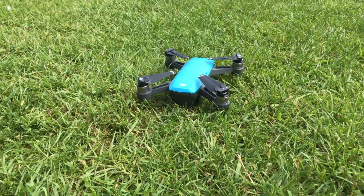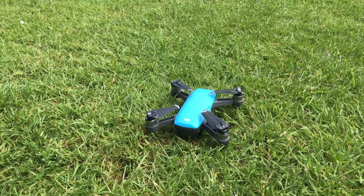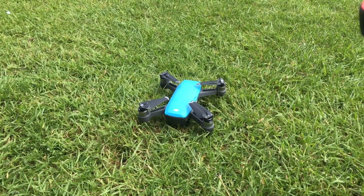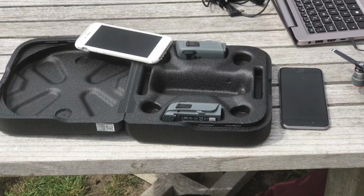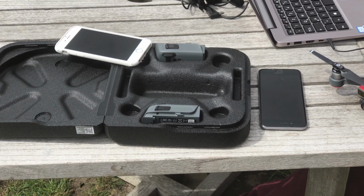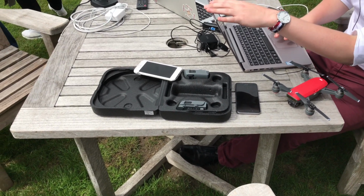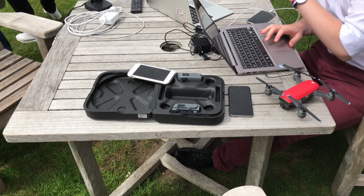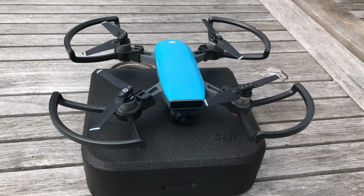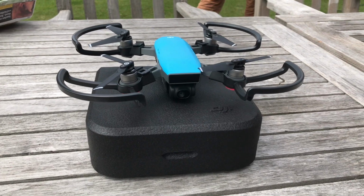While this is not the Mavic Pro or the Mavic, it still ensures smooth video capture. It's got a two-axis mechanical gimbal combined with some software witchery, like witchcraft, whatever you want to call it. DJI calls it UltraSmooth technology to reduce shake and rolling shutter effect, which is something that I've experienced previously with other drones. The camera itself has an f2.6 12 megapixel wide angle lens, so you get really good image quality, and shooting HD you still get really good quality as well.